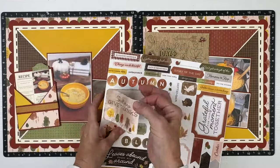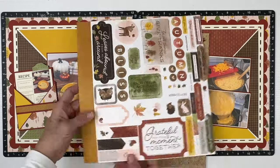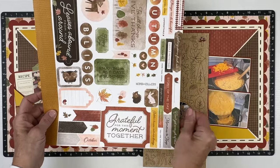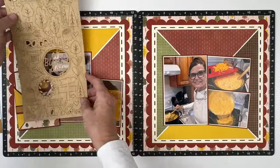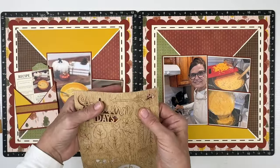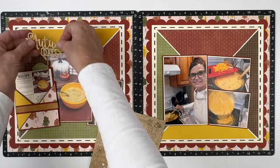So I'm looking for a title. I love the Give Thanks. That's wonderful, giving thanks for food, but it's a little large. I like Grateful for the Moment. None of them kind of fit super well, but I have lots of great titles like Oh Blessed Day is really, really cute. Autumn Days is really cute. And this is really an autumn day.